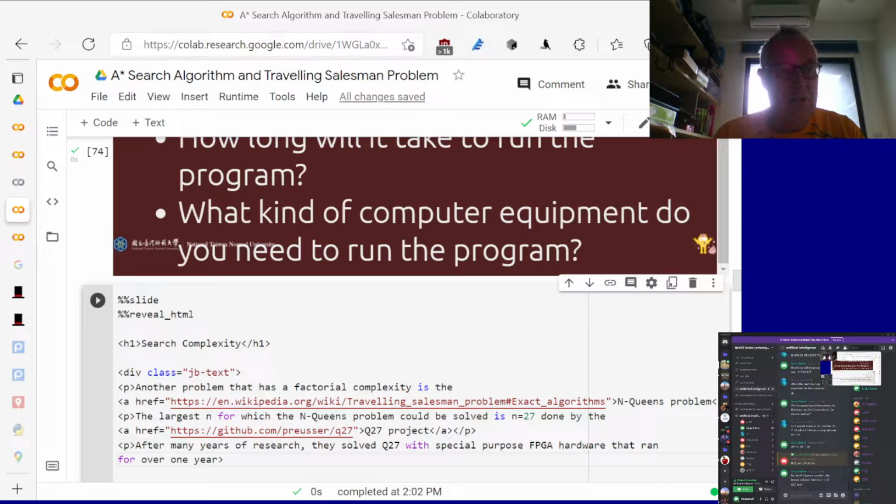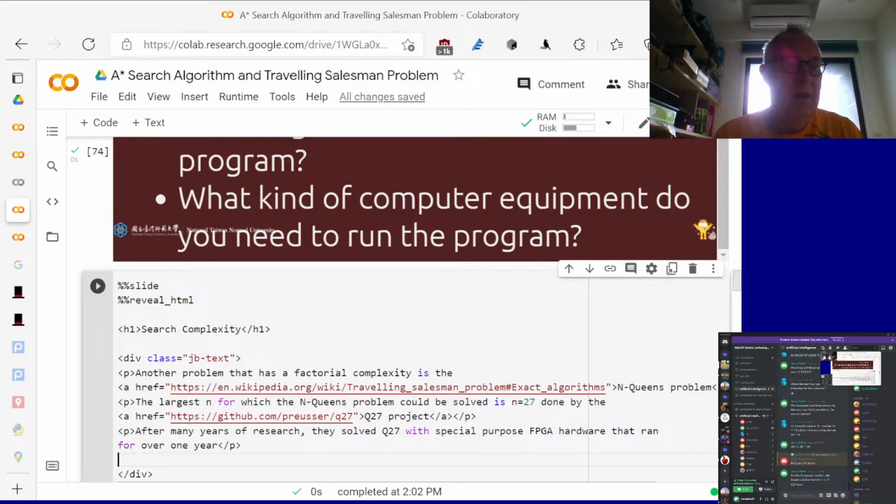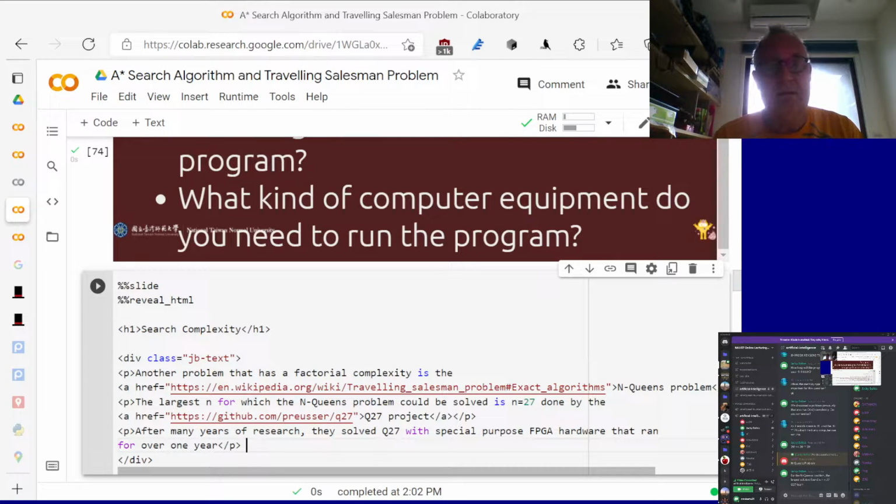And they managed to run it on special purpose FPGA hardware, especially programmed for this project. And they had, let me check how many boards they actually used.